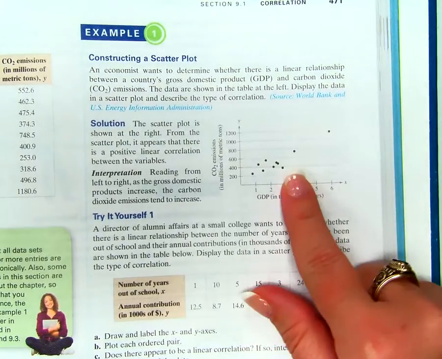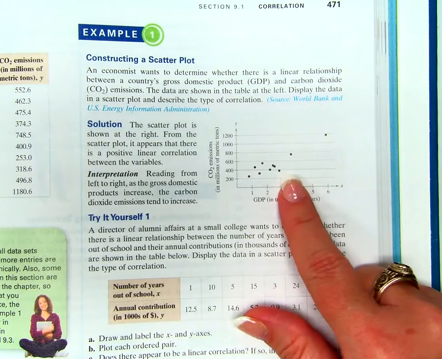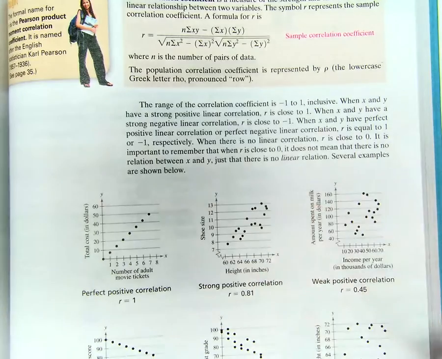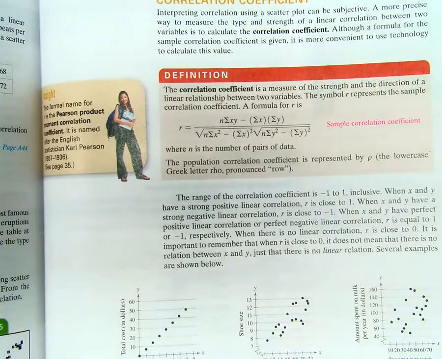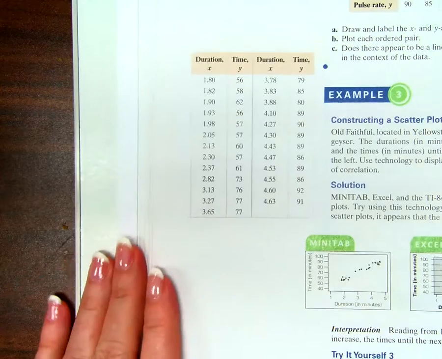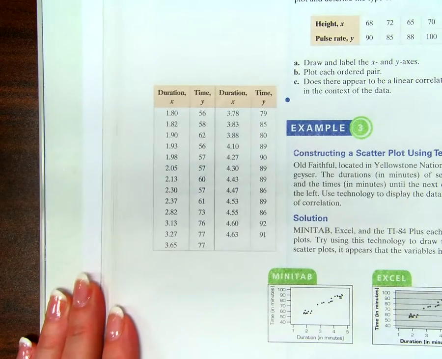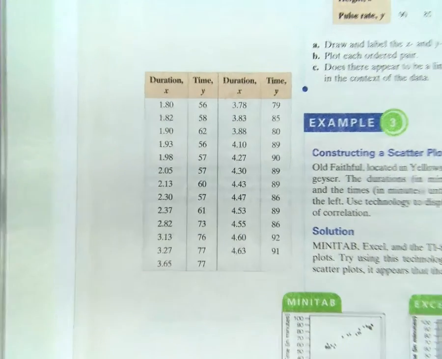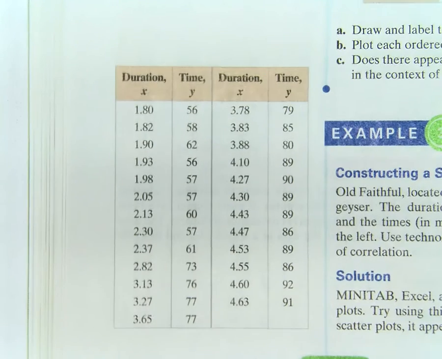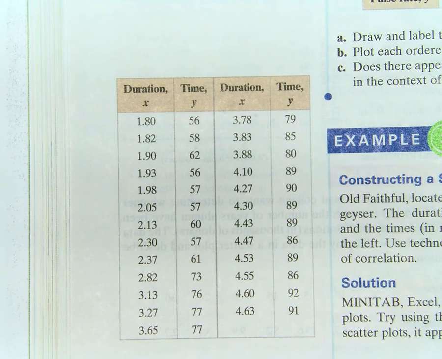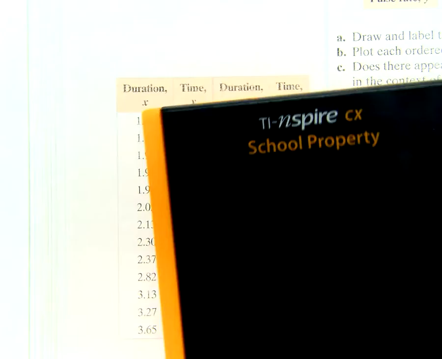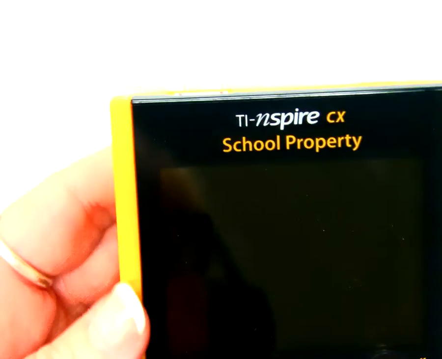Okay, so constructing a scatter plot. If I give you a bunch of ordered pairs, can you graph them? Yes, but here's the deal. Time is an issue for us. I know that you know how to plot ordered pairs and graph them. Do we have time to plot 25 ordered pairs to graph them? No, we don't. So I need to make sure you remember how to do it in your calculator.